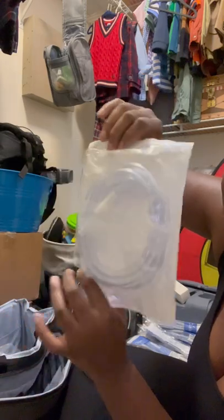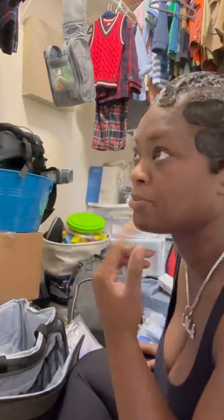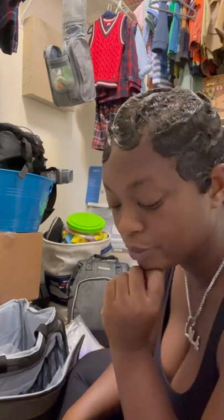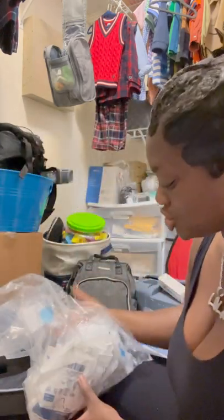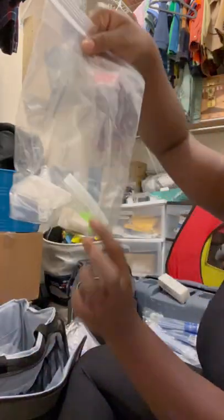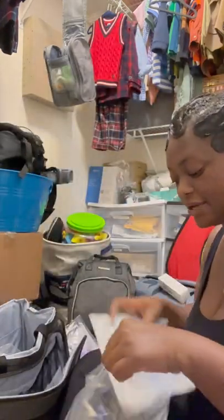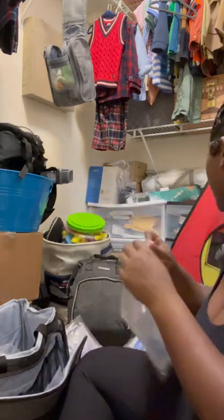This is the tubing for the suction machine. If something happened to the tubing already on the suction machine, you want to make sure you have this. I also just remembered I need to get a suction canister and a suction canister top — it's very important. I've been on a walk with Braylon and something happened to his suction canister. Anything can happen and you want to make sure you're prepared for everything.